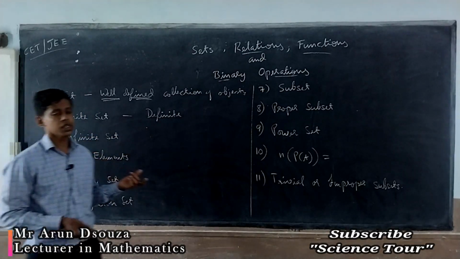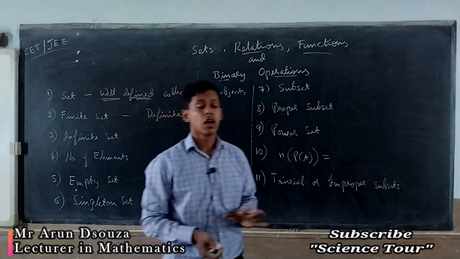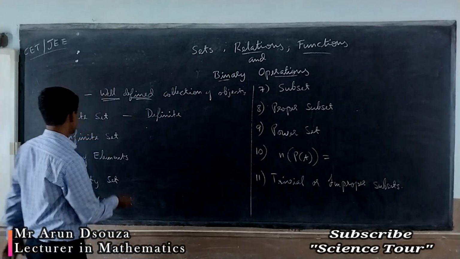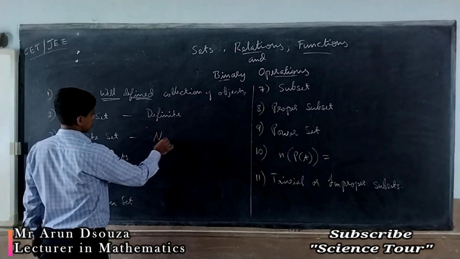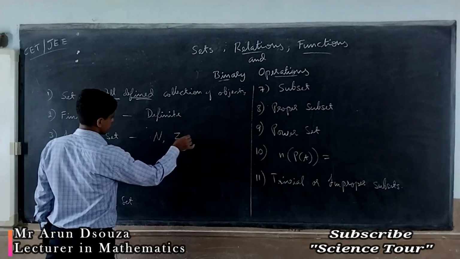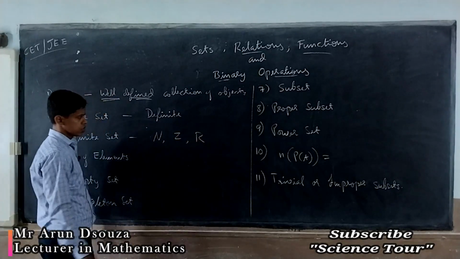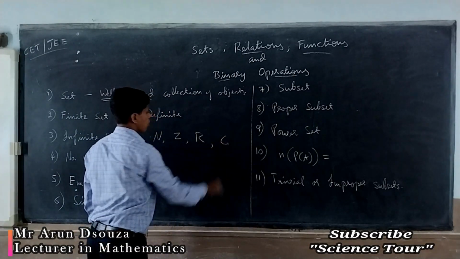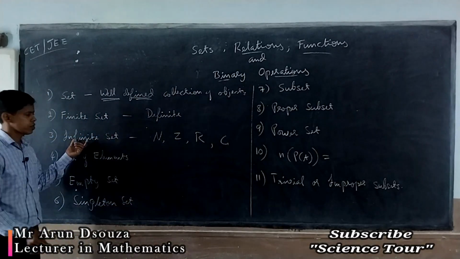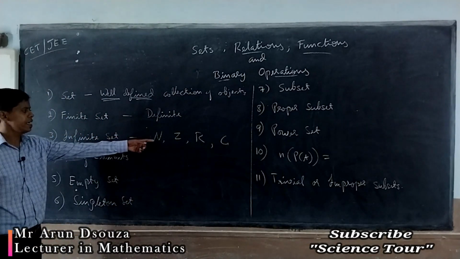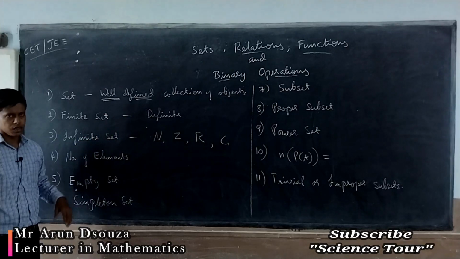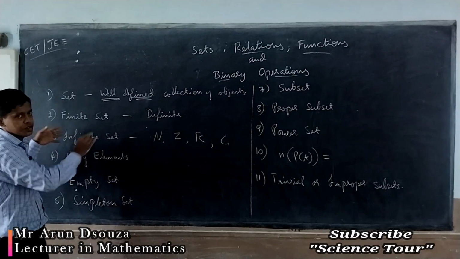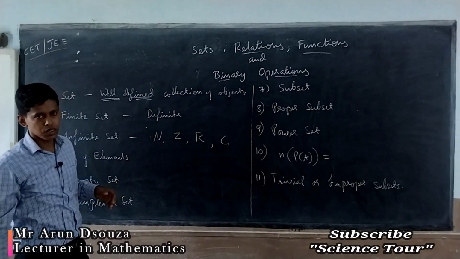Infinite set: let us say you have the stars in the sky. Simple in maths, you have natural numbers. You have the set of natural numbers, set of integers, set of real numbers, the complex number set. You have rationals, irrationals, all those are infinite. They never end. Natural numbers do not end anywhere. Integers don't end on the negative side or on the positive side; it goes up to minus infinity and up till plus infinity.